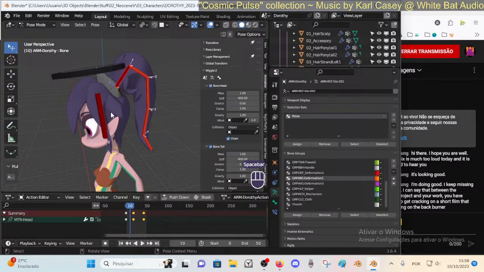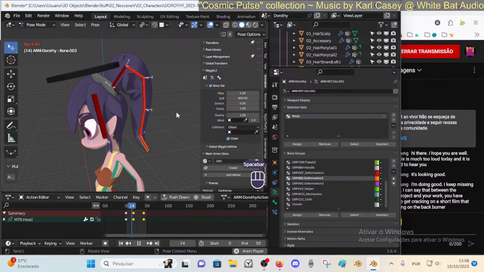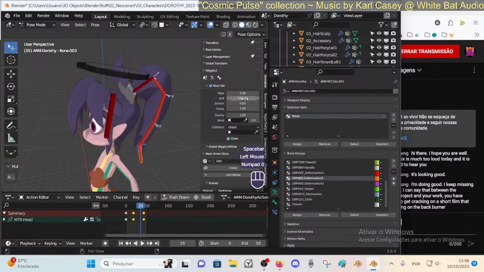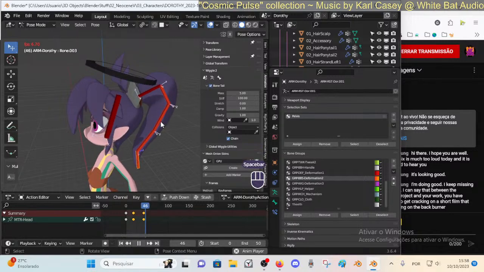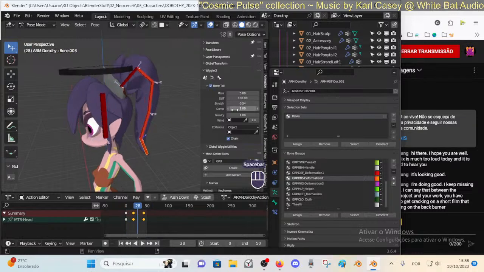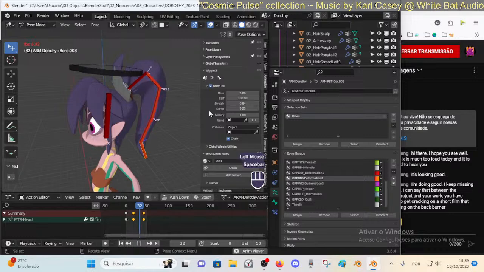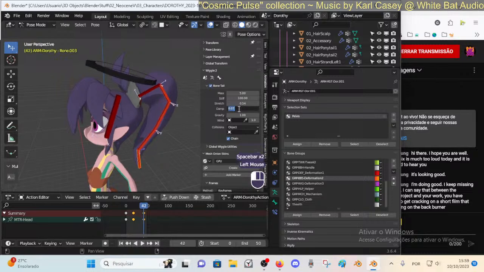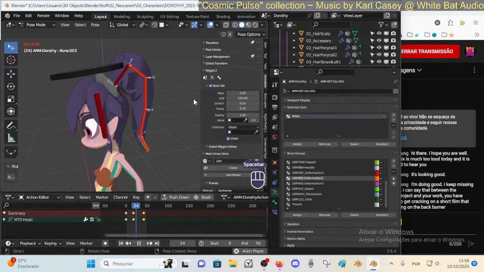Mass. Okay, let's give it stiffness, stretch, damp is how much it's, I think it's how much it needs to... gravity, yeah, maybe more gravity.